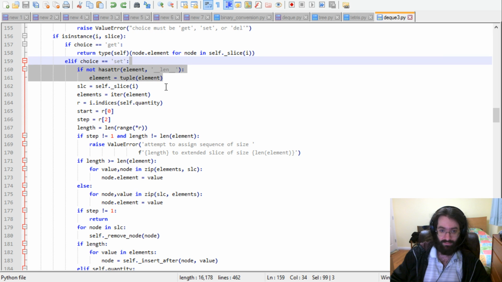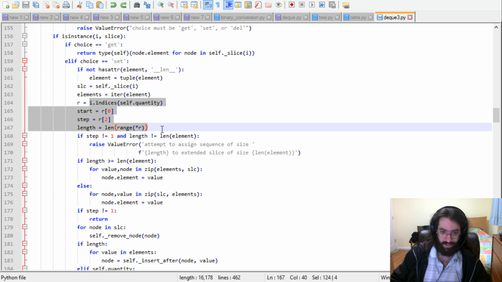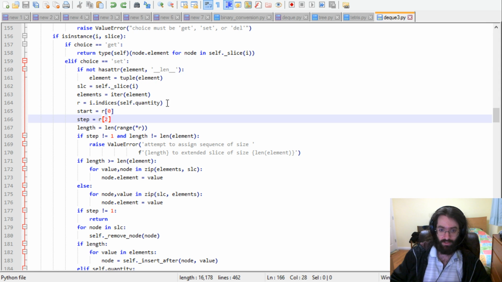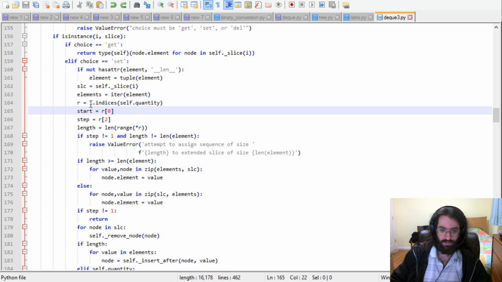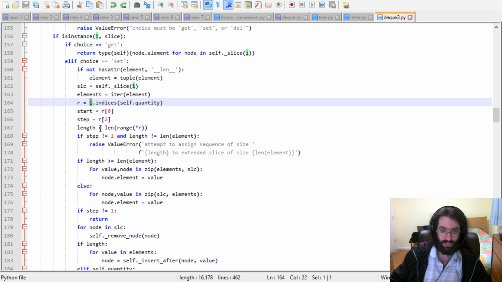Next, we have a couple more things that we'll be using. First, we're going to take the slice object that we got, and we're going to call its indices method, which gives us the exact indices that we will be using for our collection. Pretty handy.